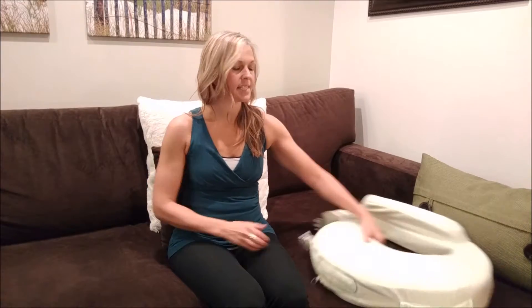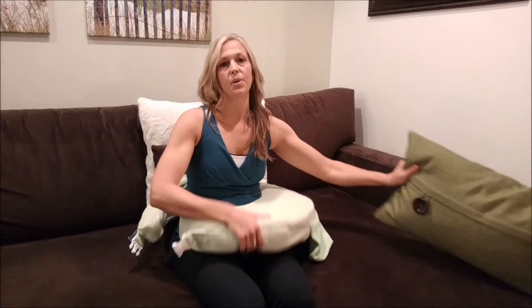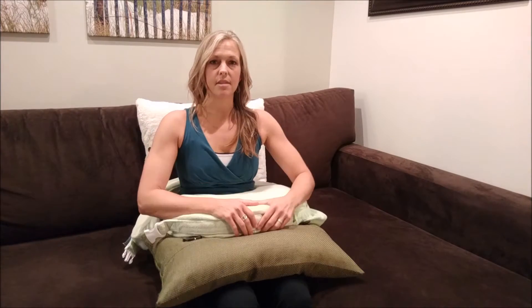Your bum should go all the way back against the cushion. Now you can take your Breast Friend or your Boppy or whatever other pillow you prefer, and put that on like so to bring baby up to you. If baby's still not quite there and you find you're still having to lean forward, put another cushion or pillow underneath to get the baby close enough that you can just comfortably rest back on those cushions, keeping your feet flat on the floor, your spine nice and upright, and a nice little curve in your low back.